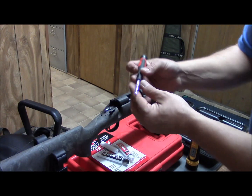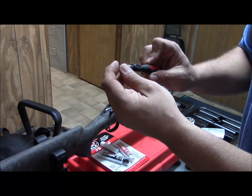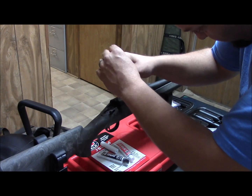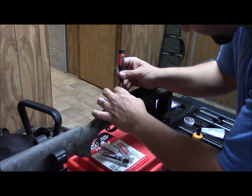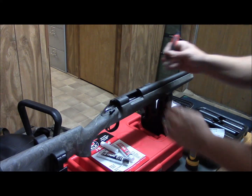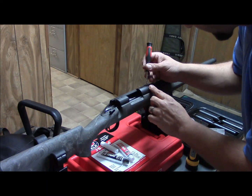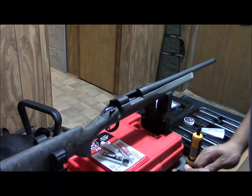First, you'll want to get a small flat head screwdriver about a 16th to 3/32nd thick. Remove the screws that come from the factory. Check those, check for burrs — make sure there's no burrs sticking up. There are some, so we need to get those. We'll chamfer those holes to get the burrs out of there so everything's as perfect as it can be. Be very careful when unscrewing these screws that you don't slip and scratch the surface — it won't hurt anything but if you're OCD like me, it will bother the crap out of you.